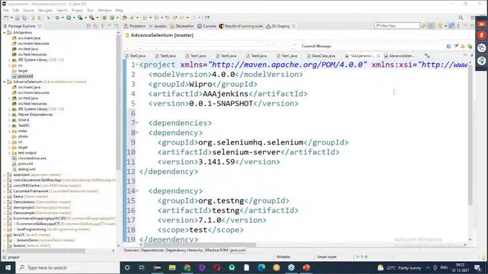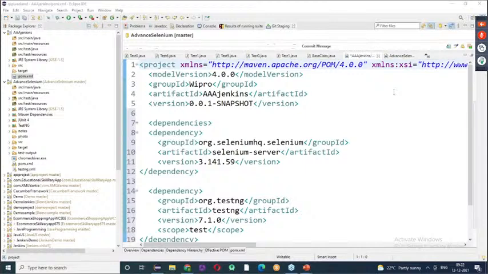Steps to add plugins to the project. There are two types of plugin.